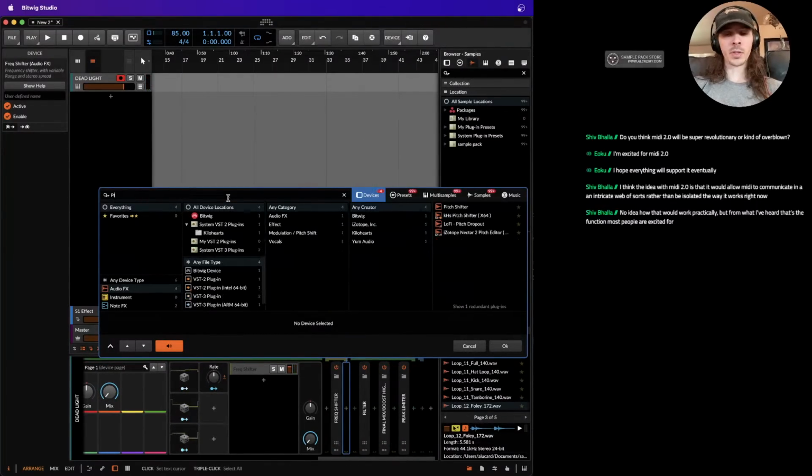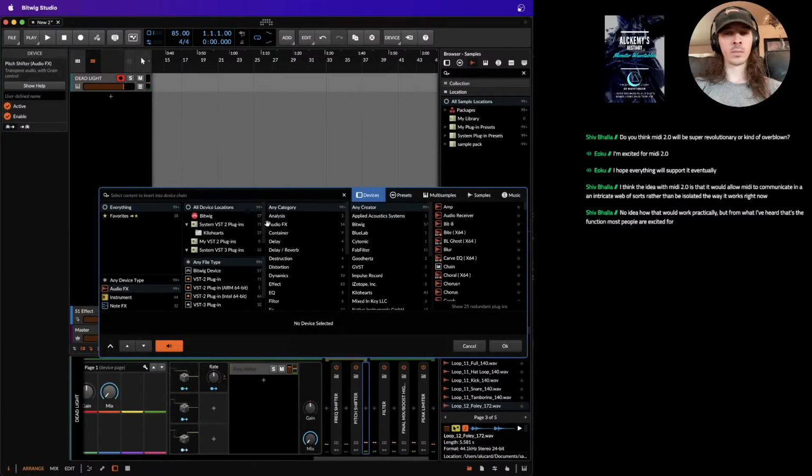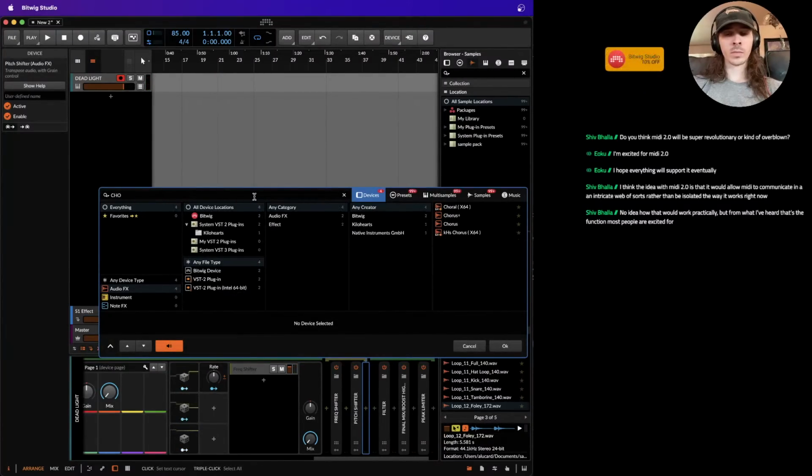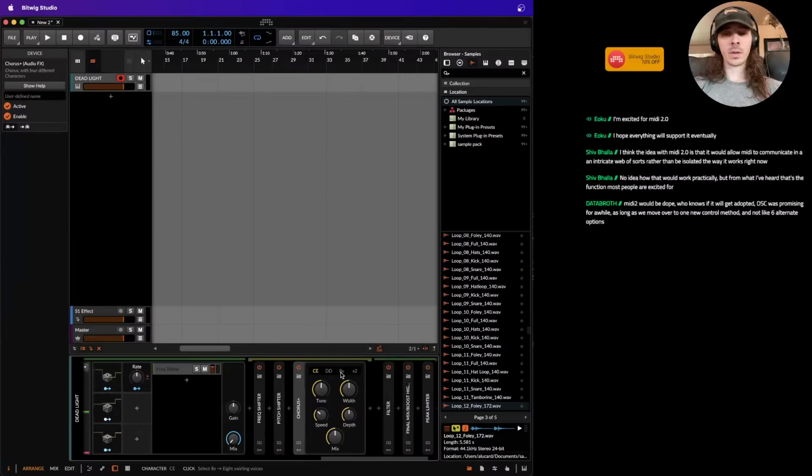And then we'll grab a pitch shifter. Use a chorus on this one because that sounds really cool. Whoa.